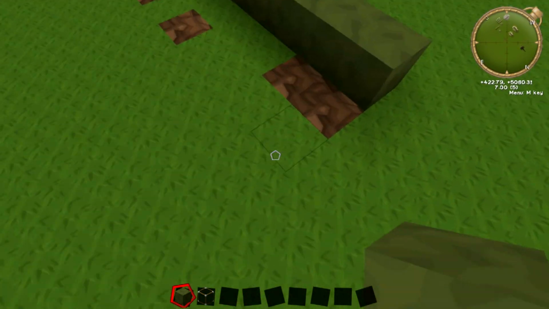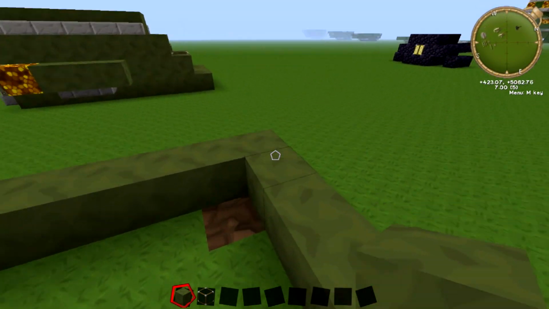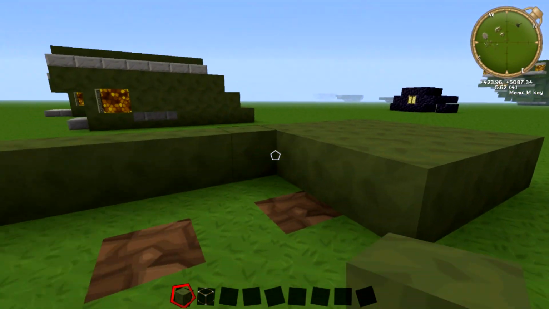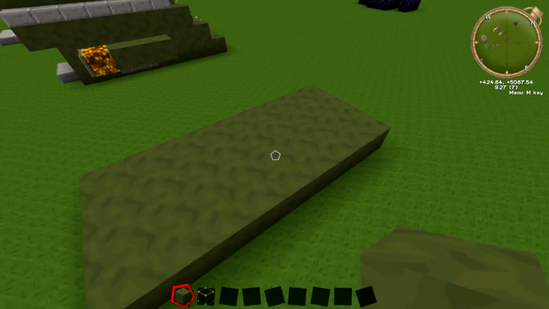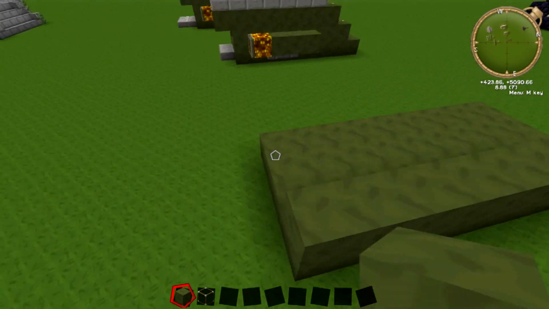Now you're going to bring this across by 4 blocks, so you're just going to extend all of this by 4 blocks. So you've got 4 blocks in total. And then just fill all this base in solid. That's just the floor. Then on the front you're going to come in by 1 block and bring this all the way to the back. This will be the first wall.